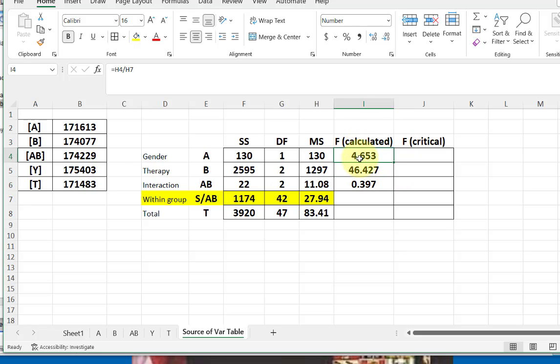In other words, there's a main effect of gender. There's a significant difference for the therapy groups in the GAFs, in the DVs. That's what the difference is. And for this one, there is no interaction. But let's do our ANOVA.